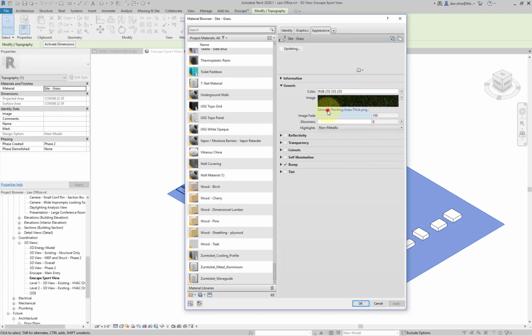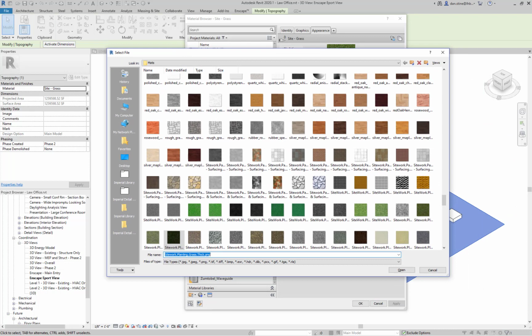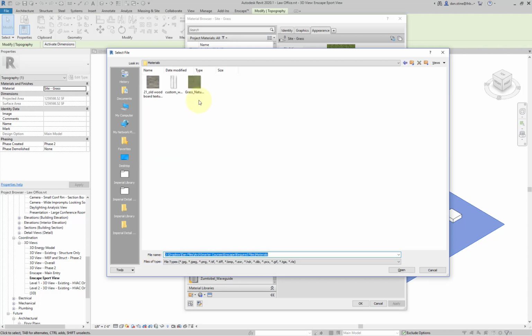So what I like to do is switch this out with an aerial image that I found. This texture will be provided with the course. So I have this material called Grass Natural.